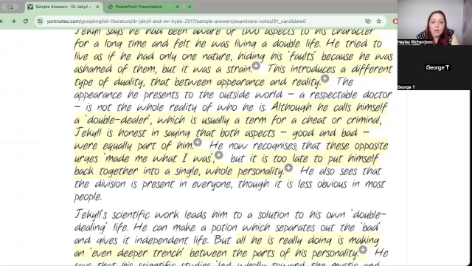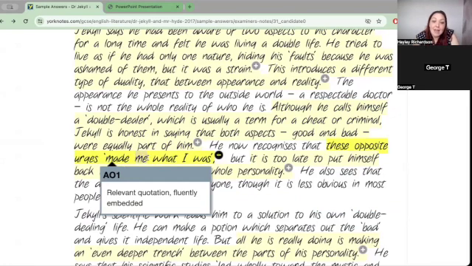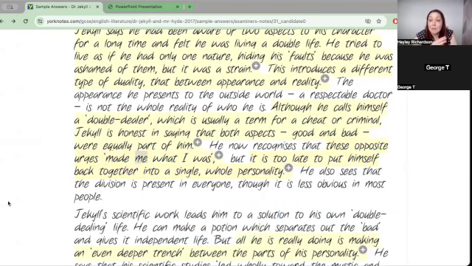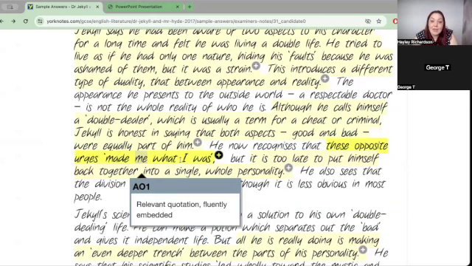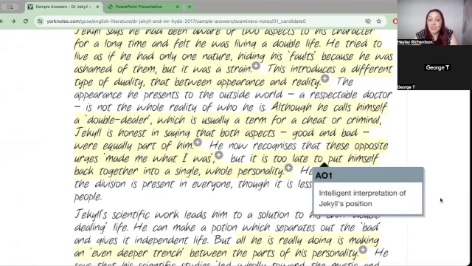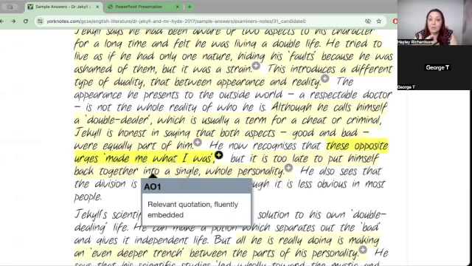I would say here, what I would do to improve the way that they've embedded this quote is: he now recognizes that these opposite urges made, and then him, you can put in the square brackets. So you know how normally if you put something in brackets, you have the curved ones. If you use square brackets within a quote, and then you change the word inside, it tells us that you've changed something in that quote to make it grammatically correct. So if you wanted to say, he now recognizes that these opposite urges made, open square brackets, him, close square brackets, what, open square brackets, he, close square brackets, was. That makes more grammatical sense, and you can do that. But clearly, they've not been admonished for that. They've not been pulled up on that, so that's fine.